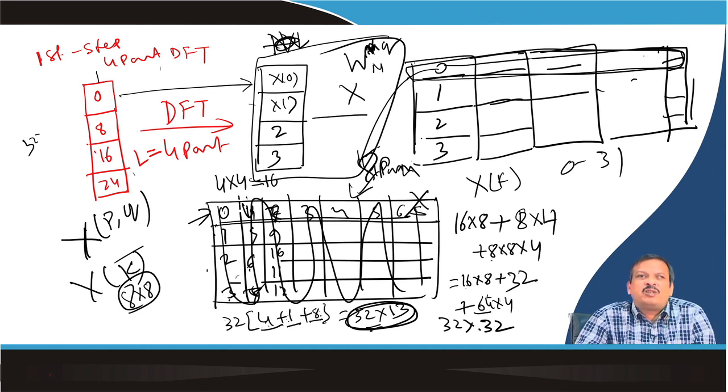Now, next class I will talk about the radix algorithm. Here I am talking about the divide and conquer rule. I use the same principle, but I use different radix to compute it efficiently. I will use periodicity and symmetry and the divide and conquer rule, and then I will implement the fast Fourier transform, which will be much more efficient. You can say this will come in the order of N log 2N, or if the radix is 4, then N log 4N, that I will show you.